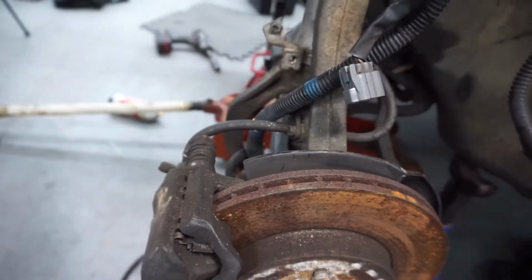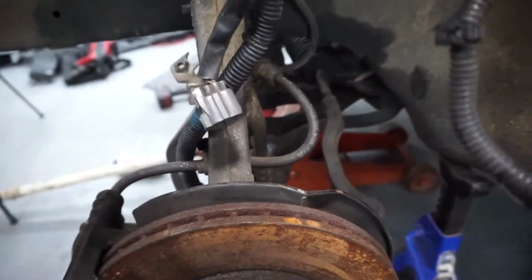We probably keep them stock, I ain't even gonna lie. But yeah, we'll get that. I ain't even gonna lie to you. We ain't getting stainless steel. This is a damn deadly car.